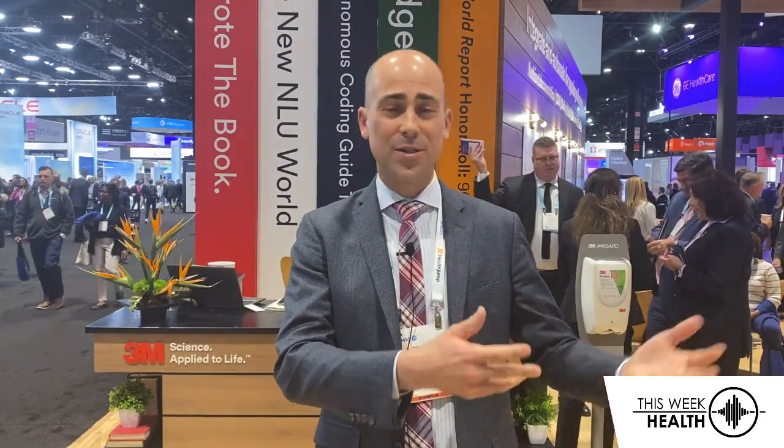Of course, that's important for reimbursement in a fee-for-service or in a value-based world, but it's important for quality measurement because a lot of expected values for quality measurement actually come from the physician's documentation. So if we can get more detail upfront and improve the efficiency with which physicians are capturing that detail, then that's a win-win for not only the clinician, but for the organization.